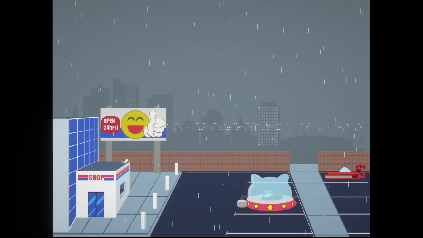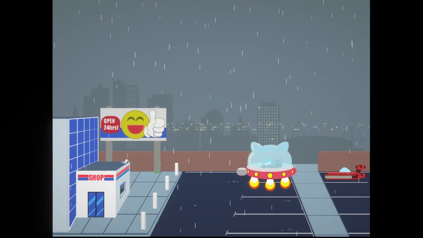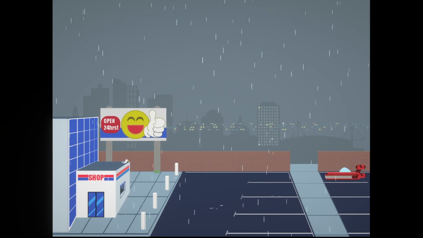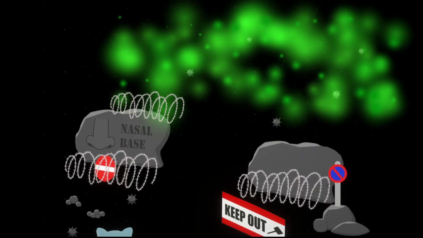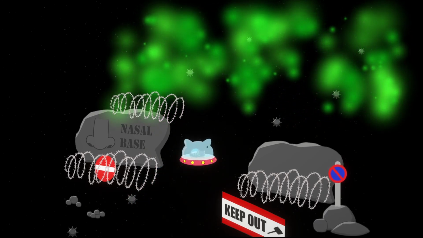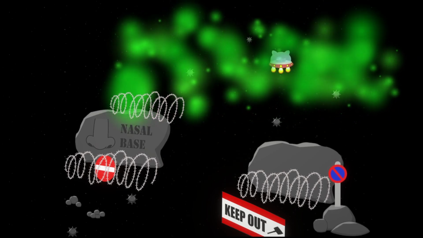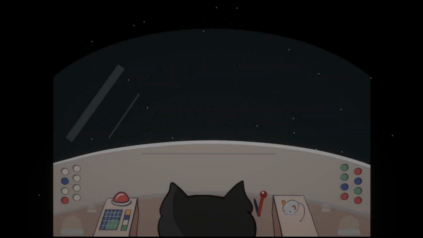Jumping his little cat UFO. That's awesome. You got the little Star Wars speed racer over there. Or speeder. Nasal base. It must stink over here, huh? Look at all the green gases floating in the air. That's awesome.